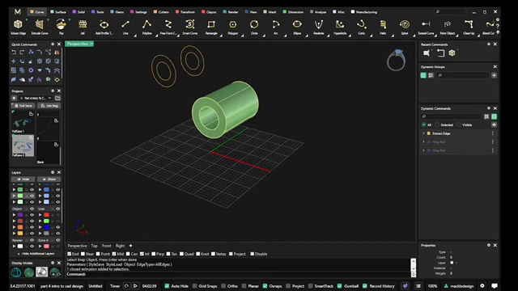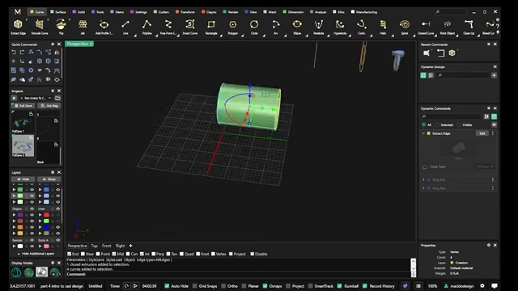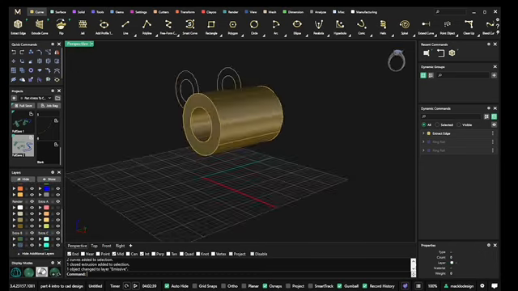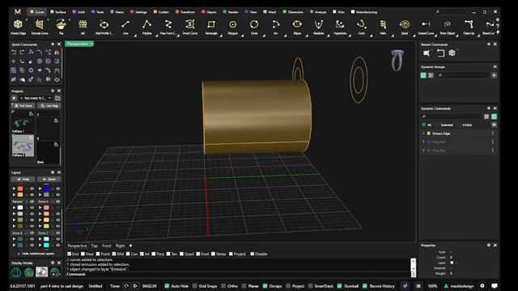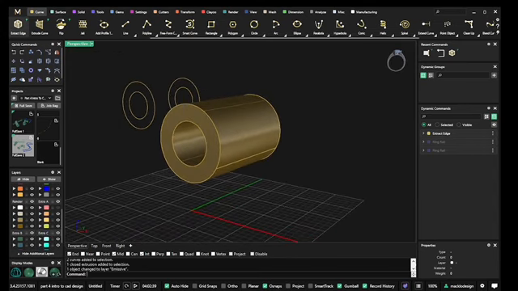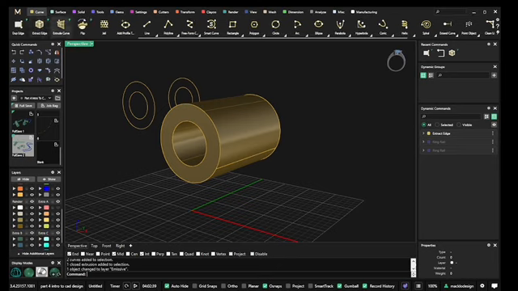All right, I am going to select the edges. Let's turn this to a different color so you can see it. There we go. That's the way I can show you. All right, so my tube that I created from the solids menu, when I extracted the edges, it extracts all of the edges. So it's a much faster command than the last one that we did, which was dupe edge.